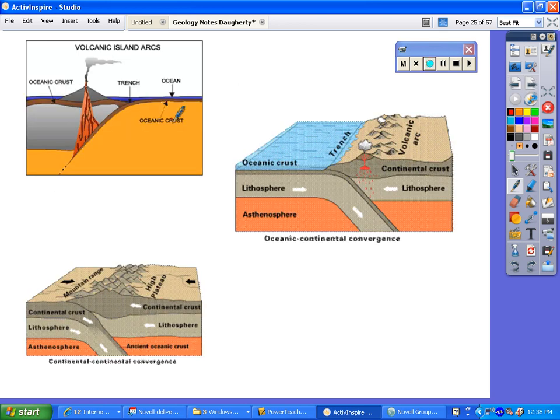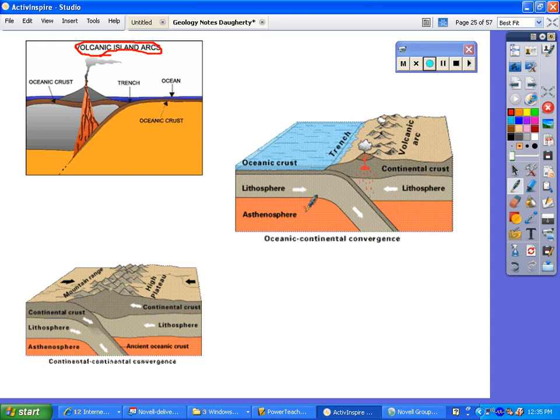Okay, this picture right here is showing us what would happen if you have an oceanic plate convergence. So both of these plates are ocean. One oceanic plate subsides below the other one. We form a trench, which is this little dip here. This plate's going to be melted. We said it'll be melted into magma. That'll heat underneath of this plate. That's going to cause this magma to rise up, form volcanoes. Okay, and then these would lead to what we call volcanic island arcs, and we have some good examples of that in another few slides.